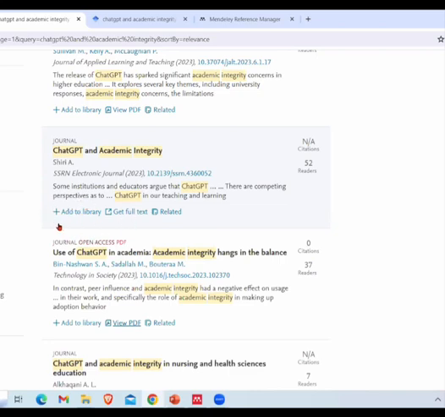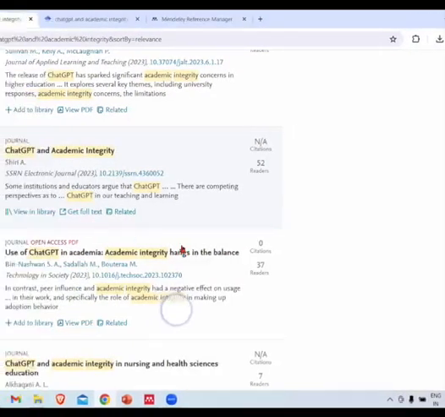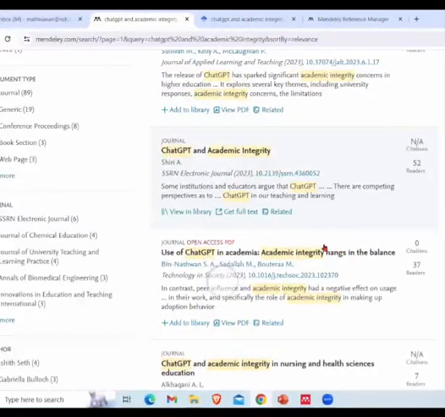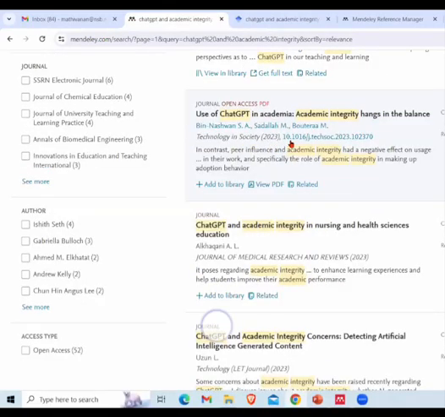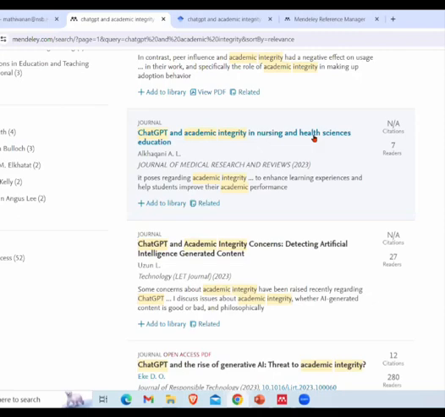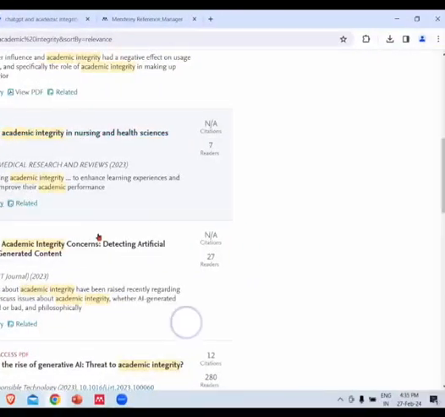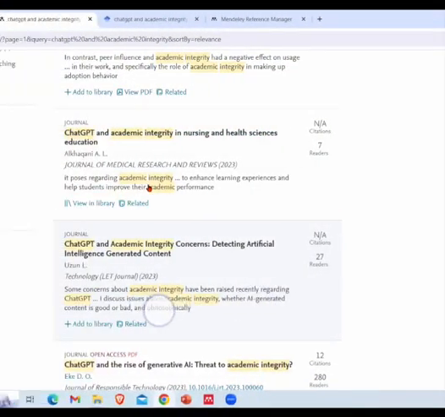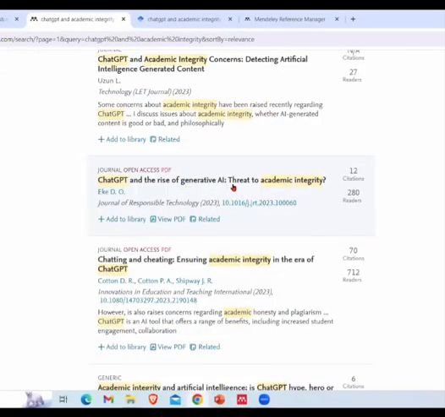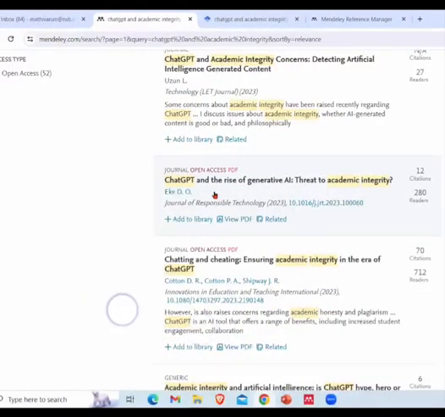There you can see the progress, and now it has changed to view in library. The fourth entry, ChatGPT and academic integrity in nursing and health sciences education. Yes, I want this article. Click add to library. It gets added. ChatGPT and the rise of generative AI, threat to academic integrity.